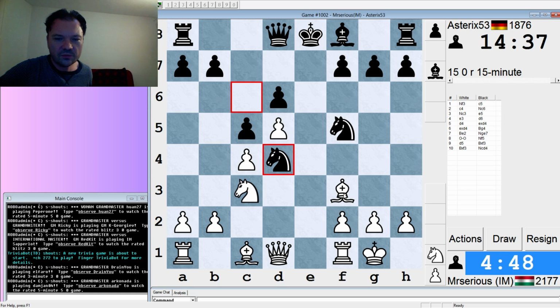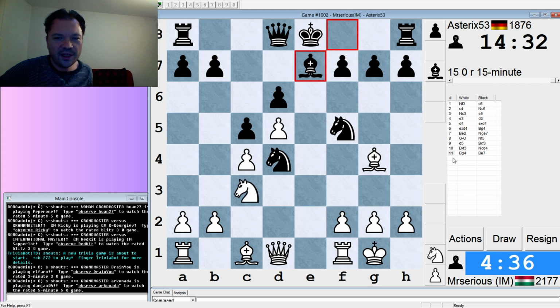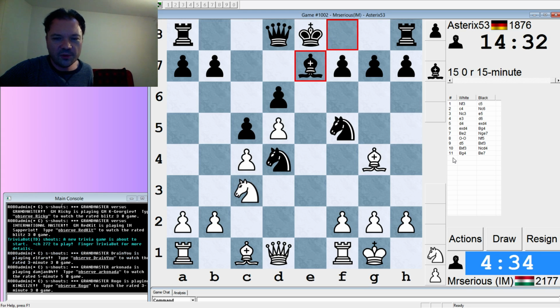Fantastic. So I guess some kind of straightforward play is in order here. Bishop g4. When my bishop is a bad bishop, but it's not so bad. I can always trade it for a knight. Rook e1. Okay, so now it's just a matter of being practical.